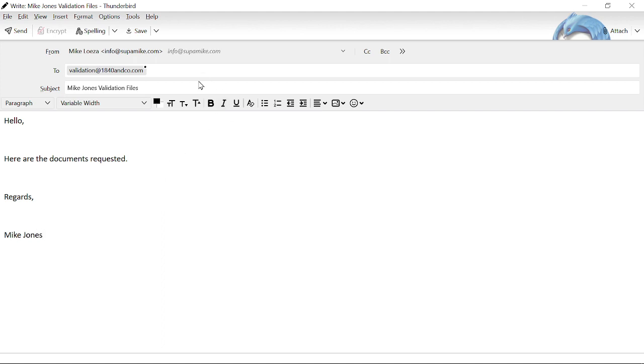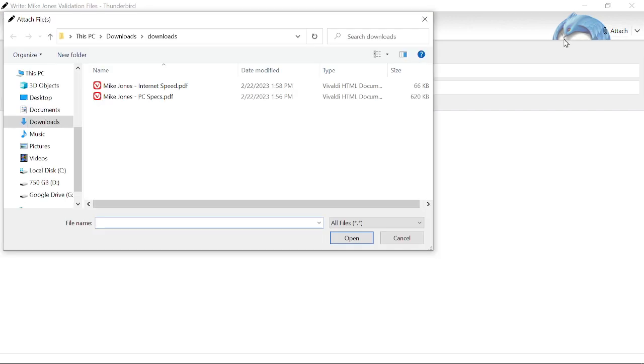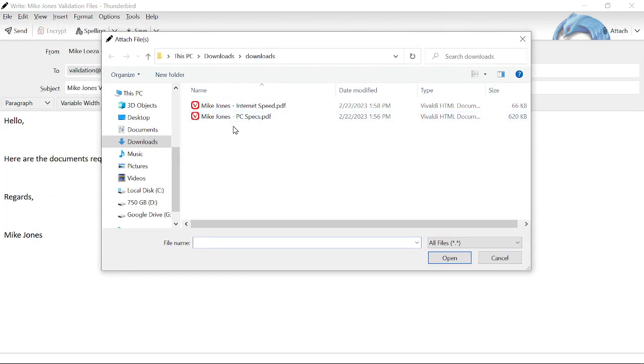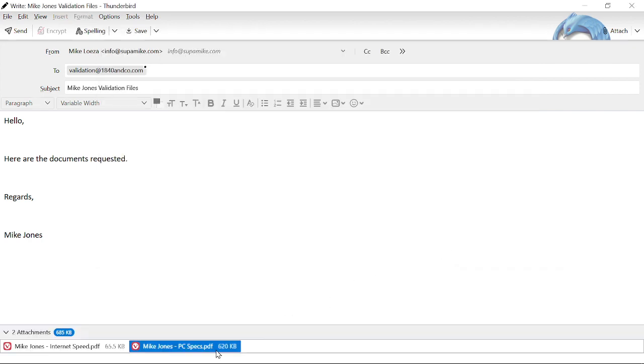Okay, and from here you can just attach the files. This is an example using Firefox, but you can use any other software you want. Here are my two documents. Okay, attach them in the bottom and send.